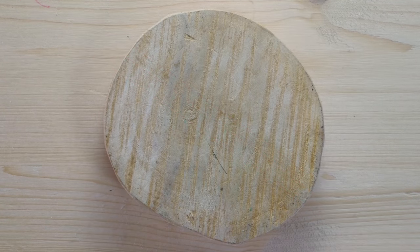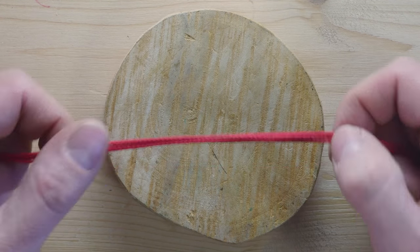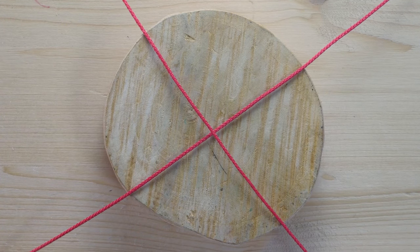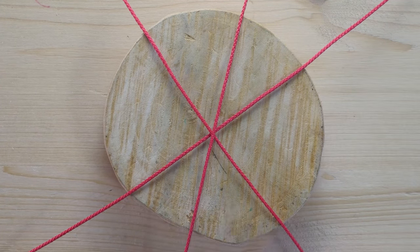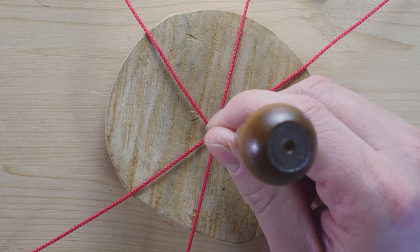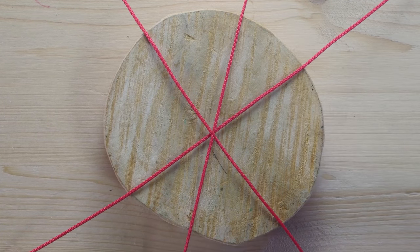To start my tying, I take a piece of wood, I take my 3 strands and I cross them at the center. So something like this. Then, using my spike or some sort of a pin, I pin down my strands here at the center. This way, I get 6 even ends.